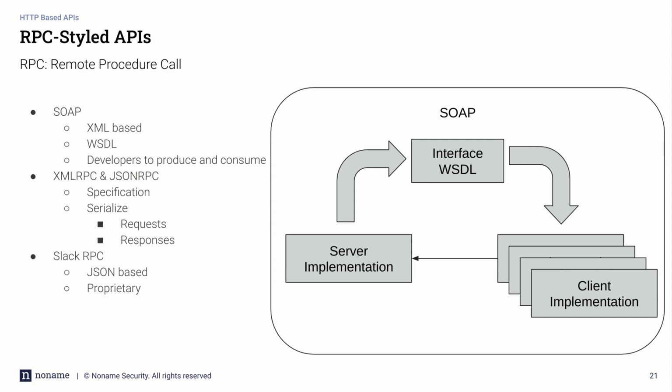SOAP APIs pretty much conquered the world because they got something right from the get-go, and that was that interface. The formal document that describes the operations, the inputs, and the outputs. That they got right from the get-go. And of course, if you have something like that from the get-go, that means that you have some form of documentation that is able to help other developers consume your API. That's pretty much why they conquered the world.